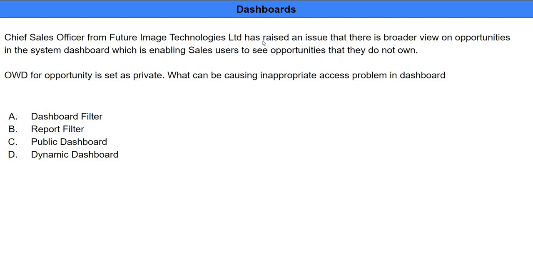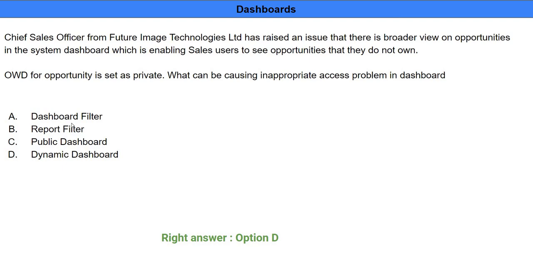But the actual concern raised by the CSO is that sales users are seeing opportunities that they do not own, which means somewhere something is wrong, isn't it? So we have to figure out why it is happening in the dashboard. Again, we have four options. The right answer to this question is option D. We're going to see why option D is the right answer.